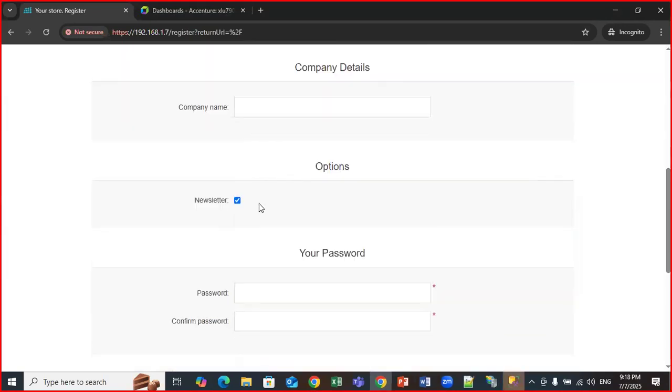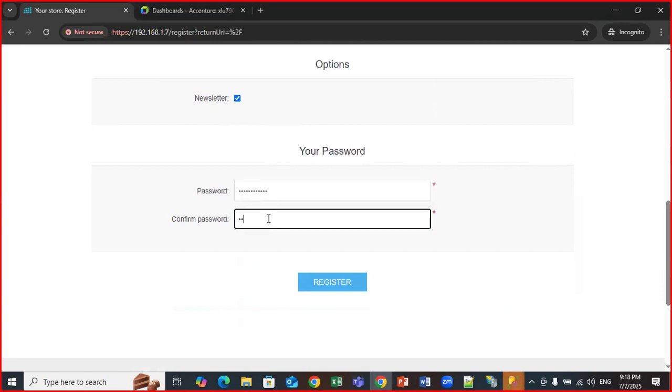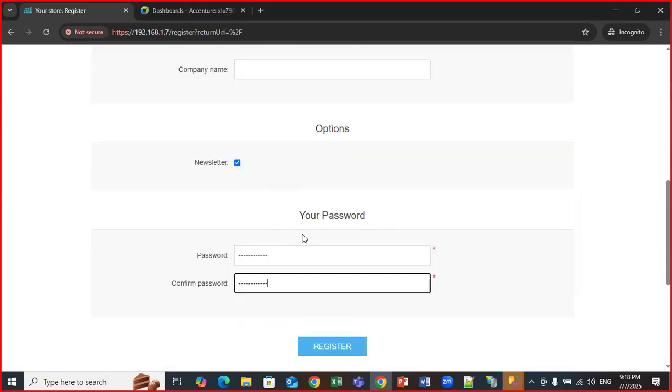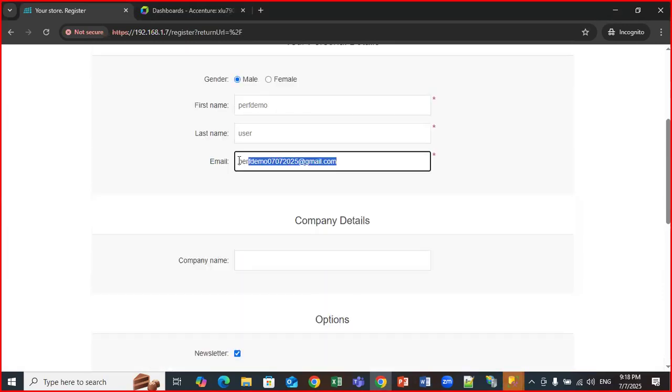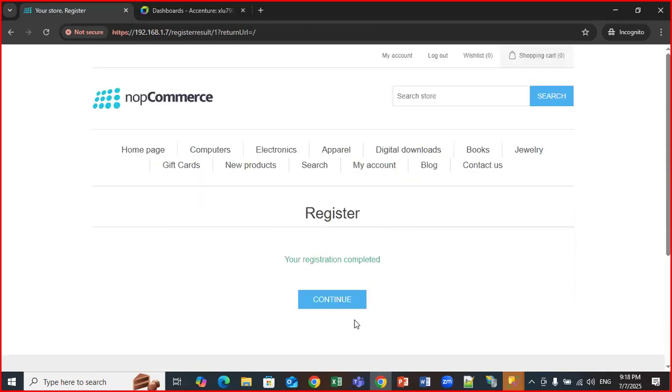Let me give the password as demouser@123 and the confirm password as demouser@123. Let me copy the email so that it will be useful for us, and I'll click on register. Once I click on register, this user registration is completed successfully.